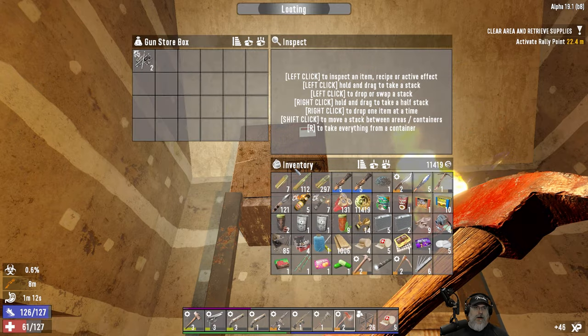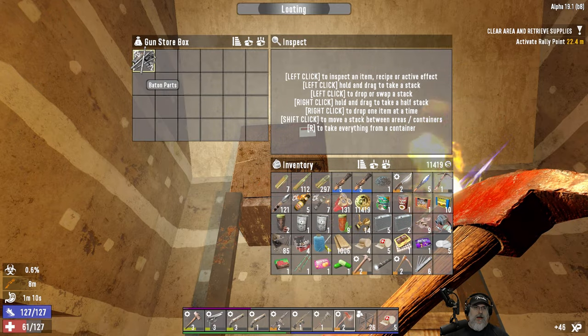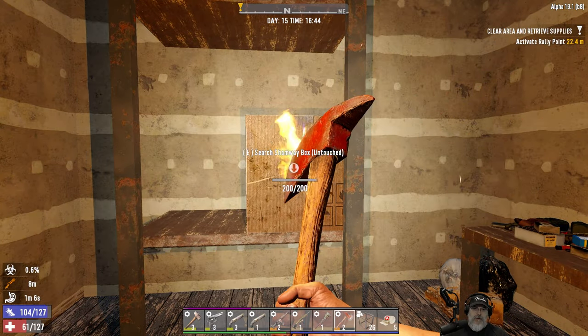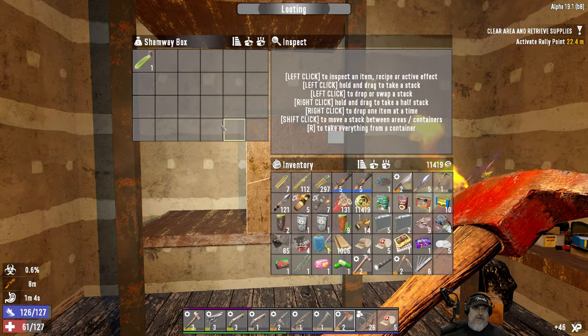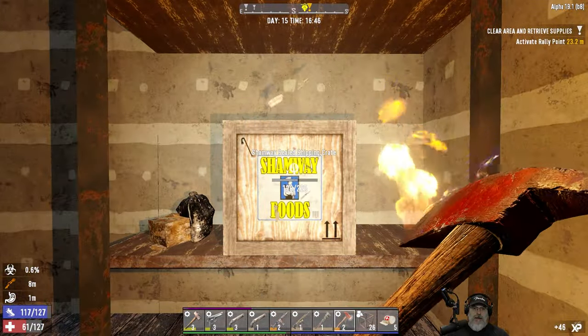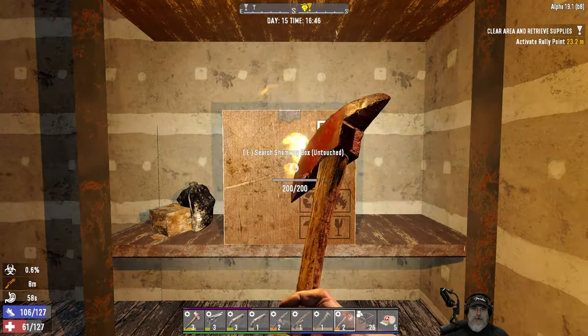So what do we got in here? Worthless baton parts. I don't like the stun baton. I've never really cared for it, and I've tried it a couple of different times. It's just not my shtick. If you like it, I'm happy for you. I think it sucks.